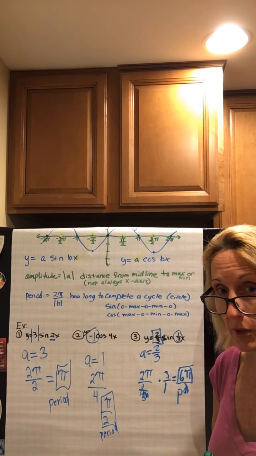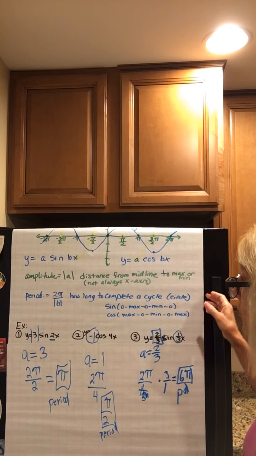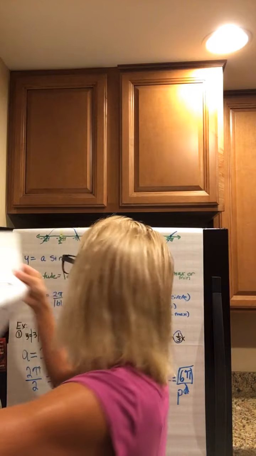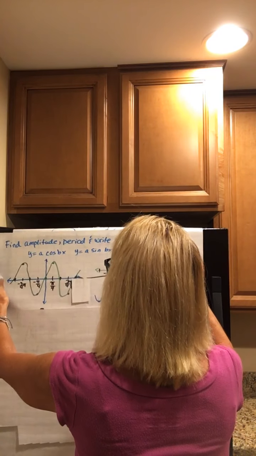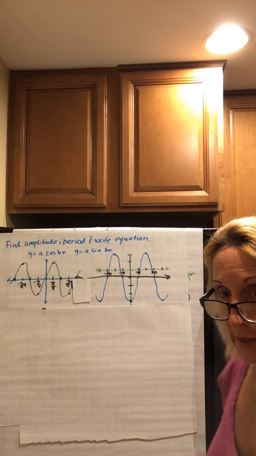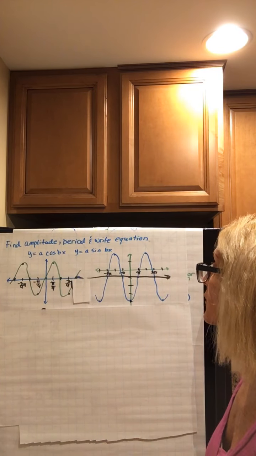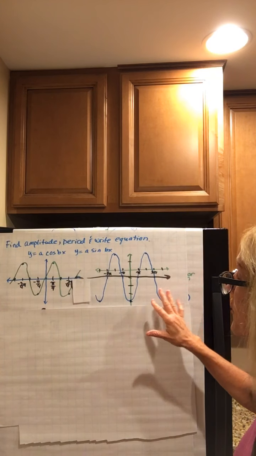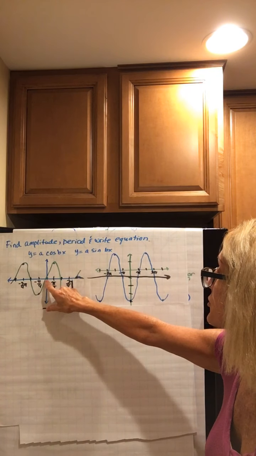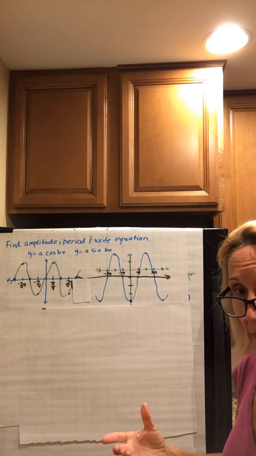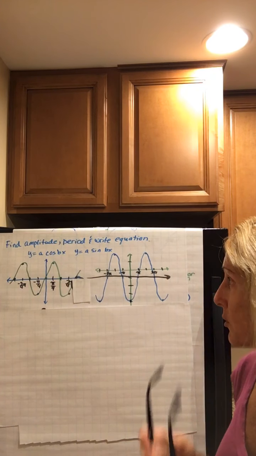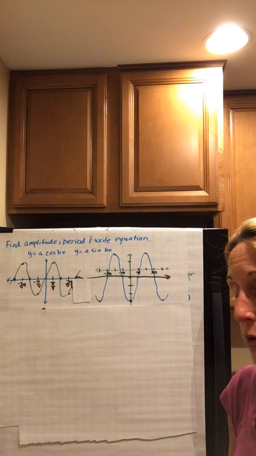So that's part of your classwork. Then the second thing you're going to do is the same thing, but from looking at graphs and writing equations. I had to cover this up because when I did it last night, I wrote all over this. Here we have graphs like this. I know this is a sine graph because it goes through the origin. This one I know is a cosine graph because it does not go through the origin. So I'm looking for the amplitude, period, and then I'm going to write the equation.